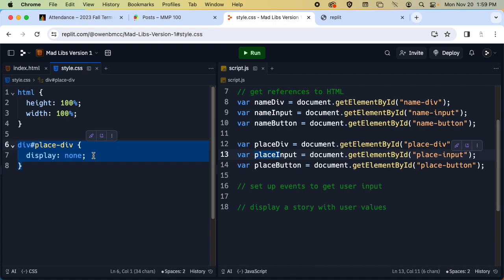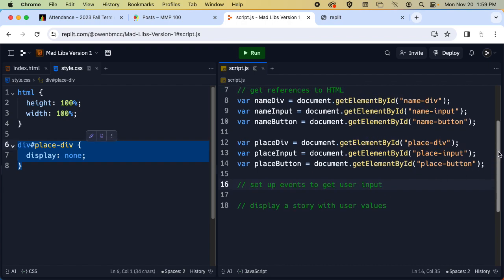So I can't show something after a user has clicked a button or hide something after a user has clicked a button. So that's something I have to do with JavaScript. So that's what we're going to look at now. Later we're also going to add a check to make sure that the user actually put something in. But that's a different concept that we haven't talked about, so we're going to learn that in the second part of class. So now I'm just going to set up one of my buttons.